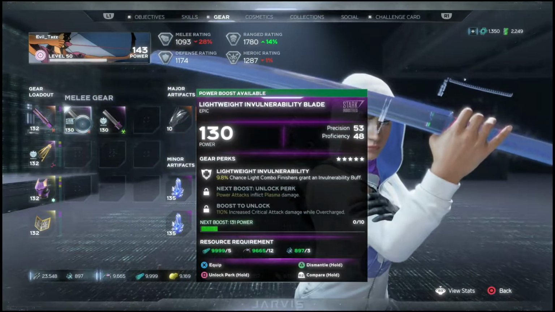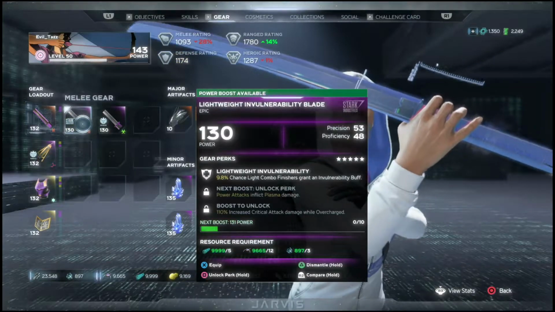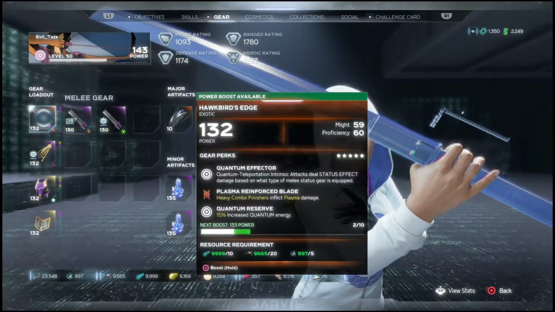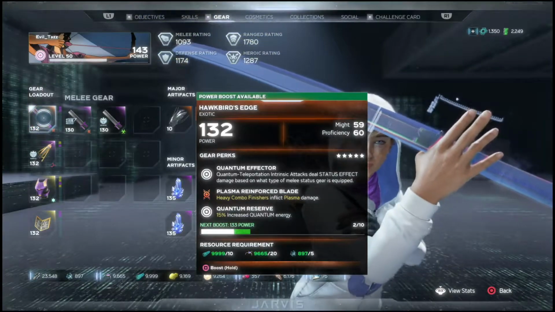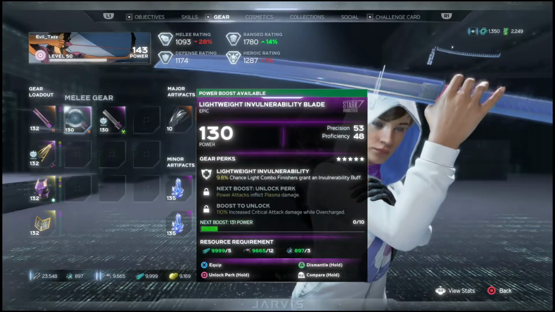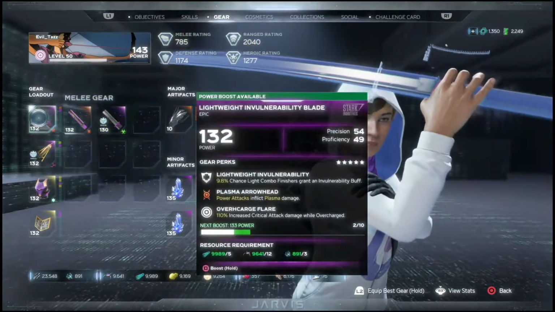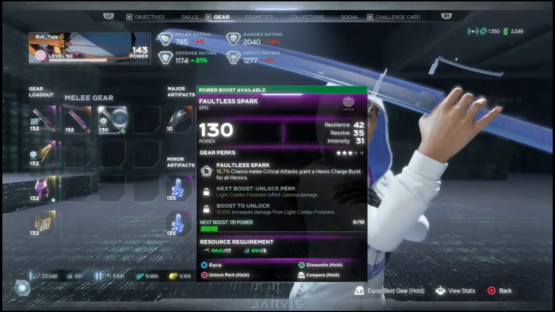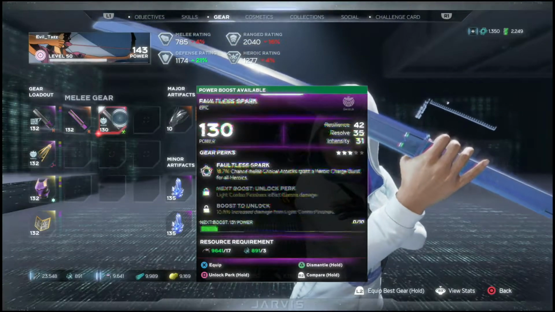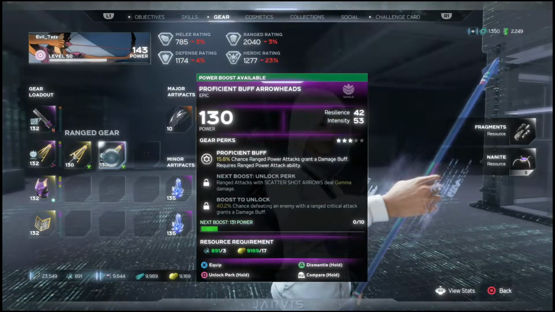Let's go through the gear. See, I'm wondering about this. 110% increased critical attack damage. Is that with the melee item or is that just in general? Because that would be 15% increased quantum energy just overall, right? I'm wondering if that might be better, because I should get critical attack damage when I'm overcharged, which is pretty much all the time. We'll try it out. Not today, but we'll try it out.